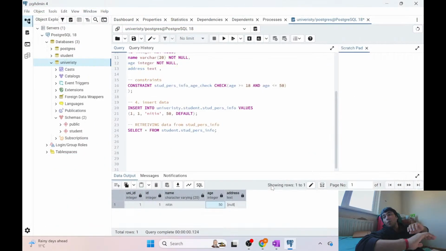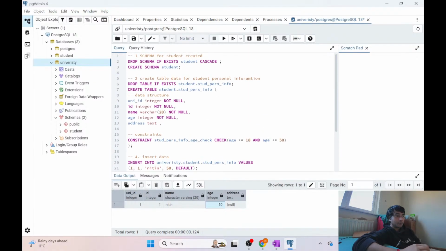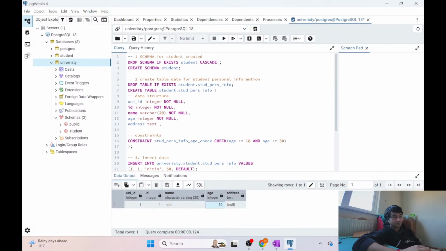We are good with the not null. Now unique. What is unique? Uniqueness defines when the value is one of its own, very different from others. But now, can university ID be unique? The answer is no, because there can be multiple students who belong to the same university, so the university ID is going to repeat. Can this ID be unique? The answer is again no.